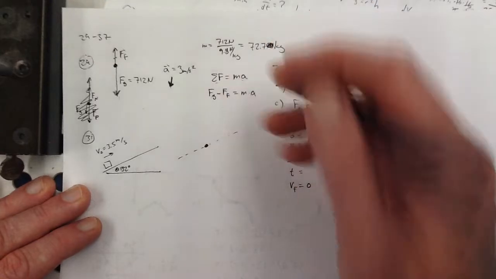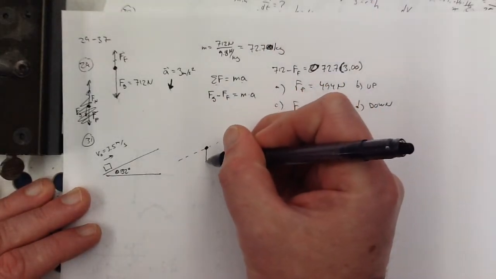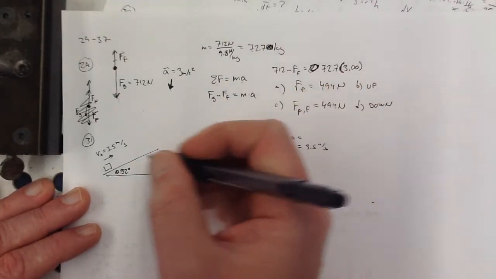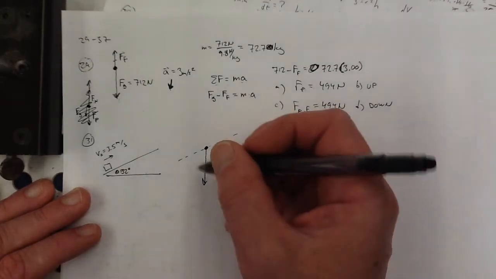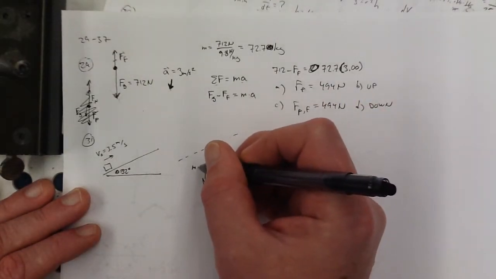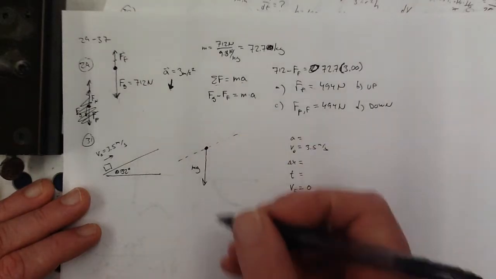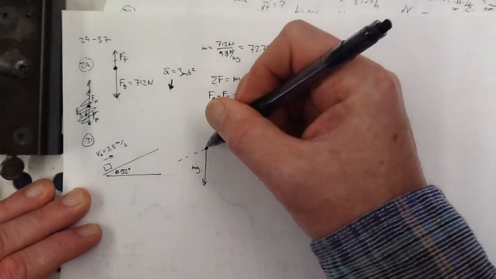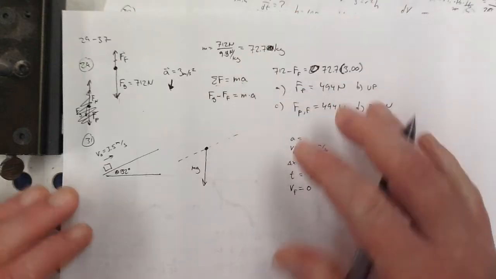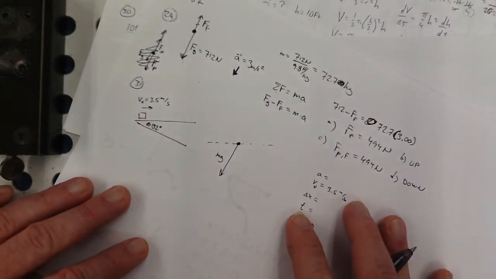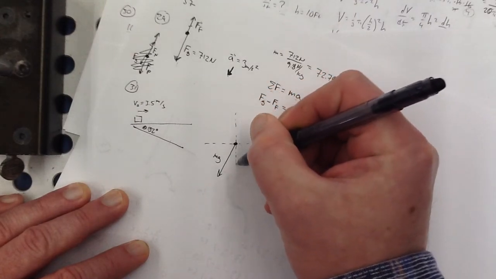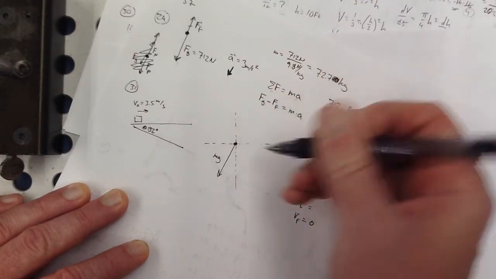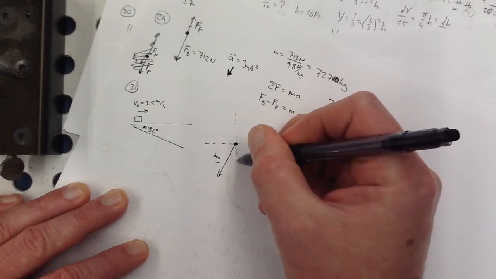Okay, so I'm going to drop my gravitational force straight down. They're not telling me the mass of the block, so you might think, oh no, this is impossible. Well, let's see what happens. So I'm just going to call that mg, because I don't know the mass. And then I'm going to tilt my paper so that it looks like it's horizontal, and I'll drop my other axis through here.